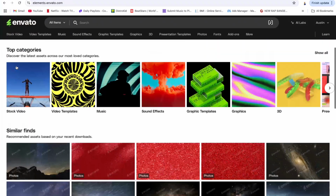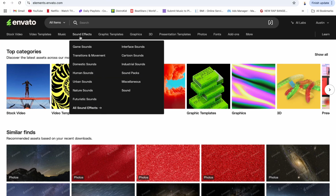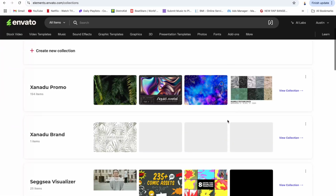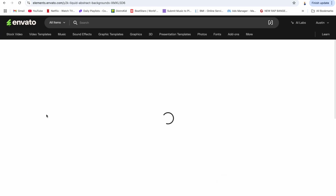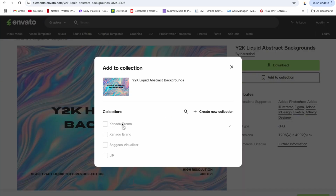The user interface is super easy and intuitive to navigate. They have a ton of different resources. Each item that you download and use comes with a commercial license, so you don't have to worry about copyright and all that stuff. So this is how I organize the projects that I'm working on, in collections. It's super easy to add items to those collections and download.